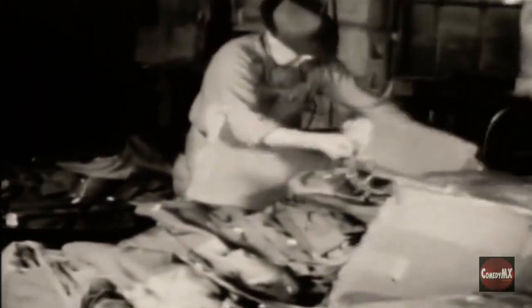Occasionally, packages are broken. This is usually due to the use of containers not strong enough to hold heavy shipments, as is obvious in this instance. Notice that the employee counts and checks the contents and then carefully repacks in a sturdy wooden box. As a special service designed by Northwestern to help speed the freight, damaged containers are repaired or replaced when necessary without additional cost to the shipper, regardless of who is at fault.